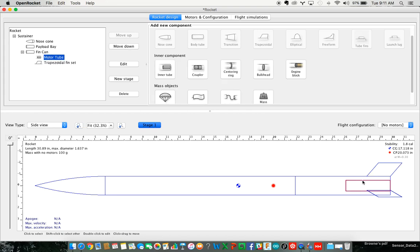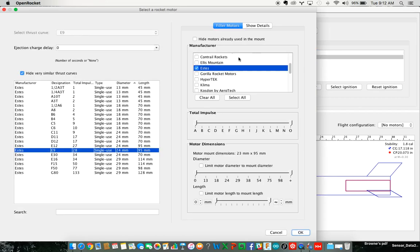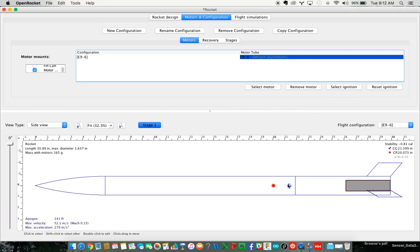Now watch, so the motor has mass. It should affect where the center of mass goes when I do this. So let's go in here, let's do motor configuration. We're going to go back and put that E96 back in there, just like we did before. There it is. It's right there. We're going to put a delay of 6 on it, like we did before. And notice where the center of mass went. Center of mass is now to the right of the center of pressure. In fact, look at that. The stability number is now a negative number.